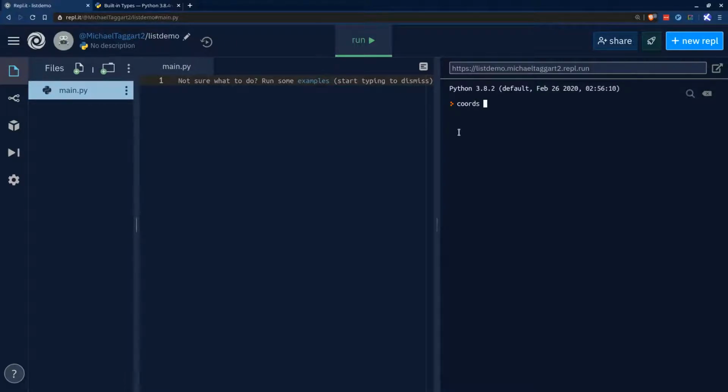So if I say coordinates equals 1, 3, I can get the y coordinate, say, or the x coordinate. So we go coord 0. I can index them. I can even slice them if I want. -1 works. But if I were to say coords.pop, that won't work because tuples can't do that. So just know that tuples are used when you have sequences that you never want to change after you make them.